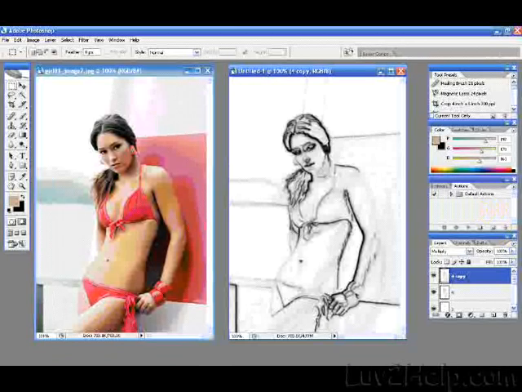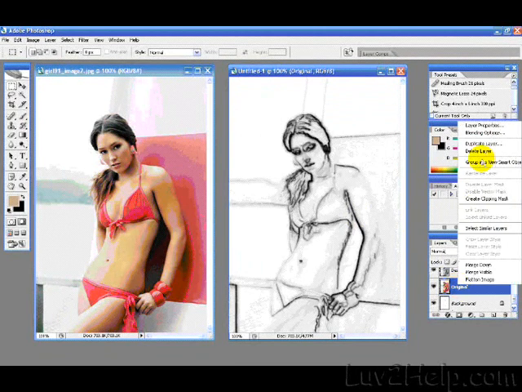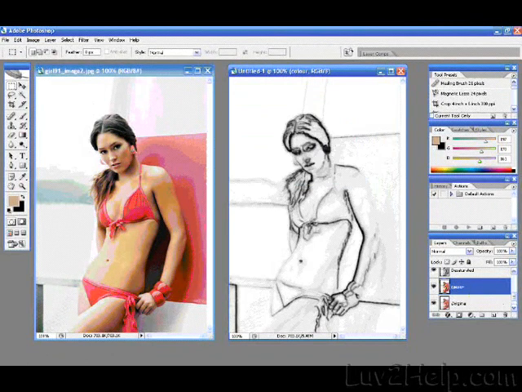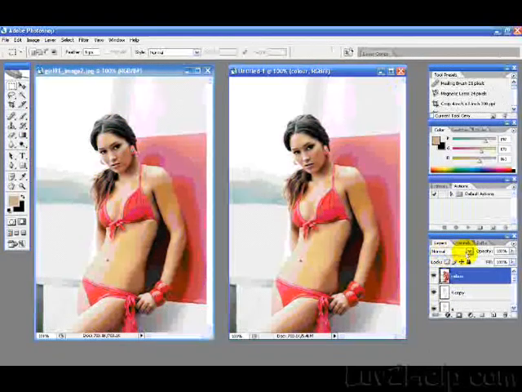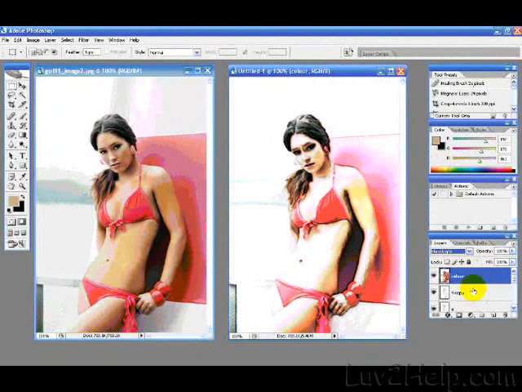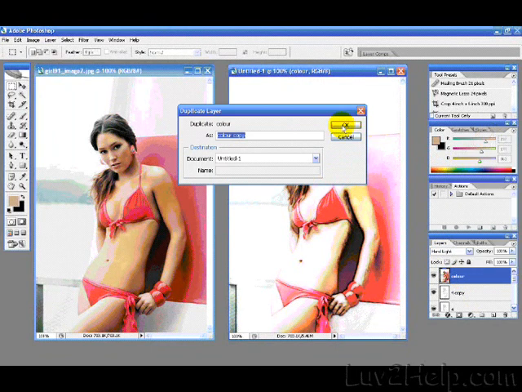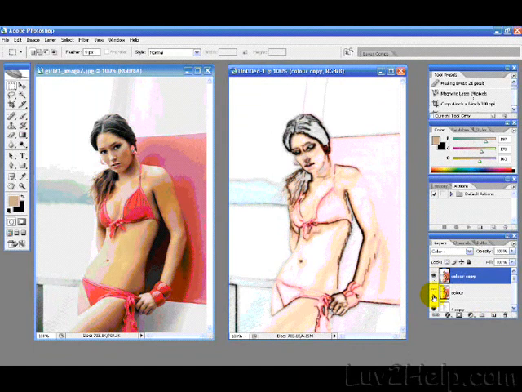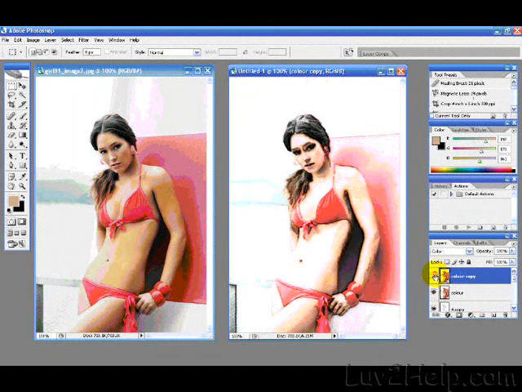So what we want to do now, if you want to add color, we go down to the original layer and select duplicate layer. We call it color. That's how we spell it in Australia. And then we move that above all the layers, and then we want to set the blending mode to hard light, and then you can go a step further, duplicate that layer, and then set the blending mode to color. And so you can just play around with that on how you want it, just make visible, and that's basically it.